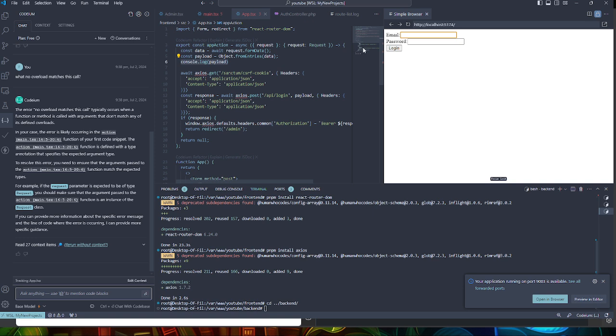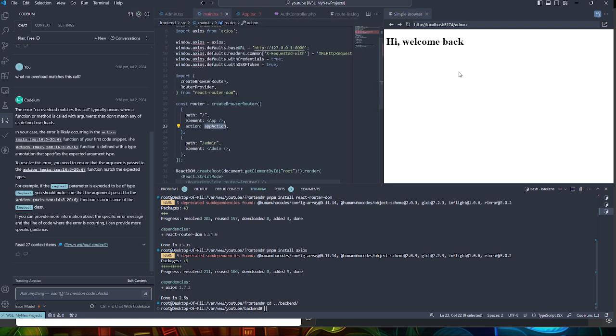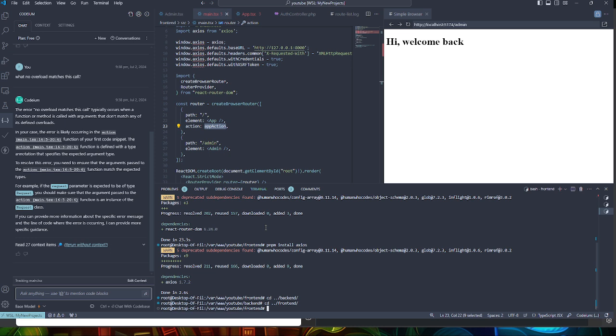We can now log in, but the problem is if we go to admin, we can visit the admin. So to prevent that, we need to define context API and then protected routes.